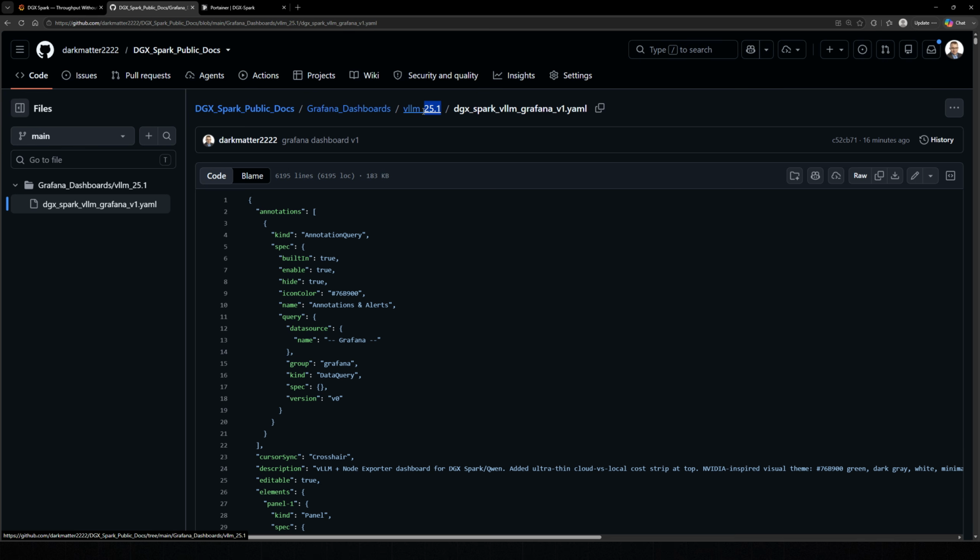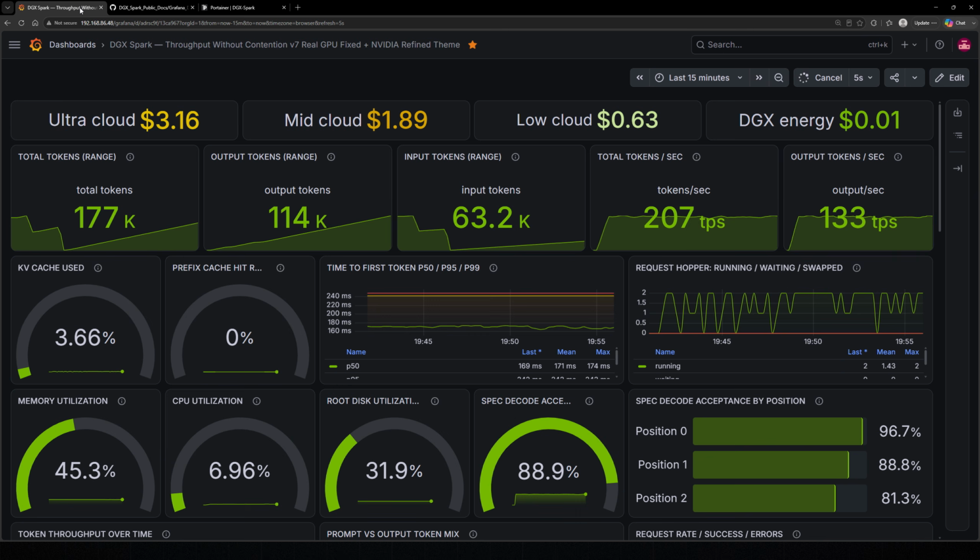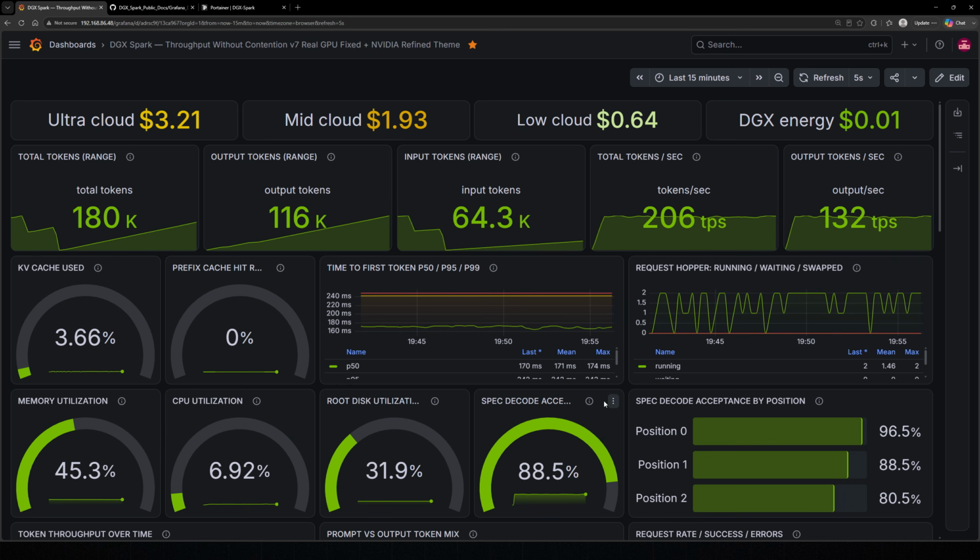It's really important that you're watching the releases from vLLM if you're going to have a dashboard like this, because they're constantly making updates to the metrics section, and that is natively imported into Prometheus, and then from there you can report on it. So in the most recent update, speculative decoding was added, which was a huge deal. So now you can tune the speculative decoding on the output of your model to find that optimal hit rate.